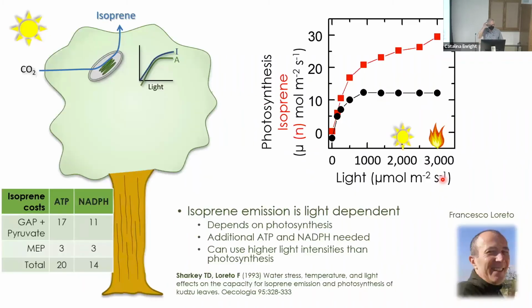So this is the data about the light response of isoprene emission. Francesco Loreto was with me for 5 years and is doing great work in Italy now, collected this data. This was pretty extreme, but many, many people have found this, that isoprene emission continues to increase with light after photosynthesis is no longer sensitive. Isoprene emission requires a lot of ATP and requires a lot of NADPH, so this kind of makes sense.